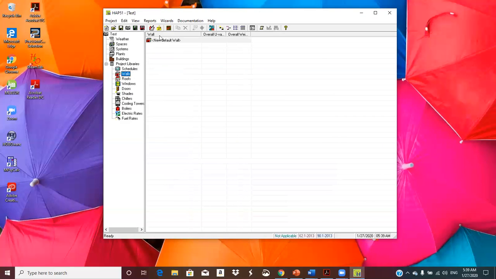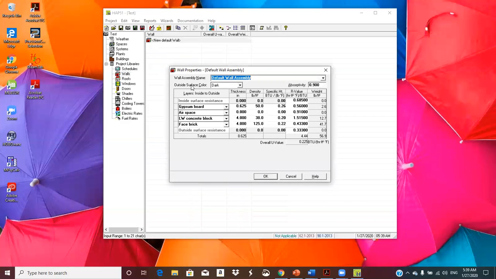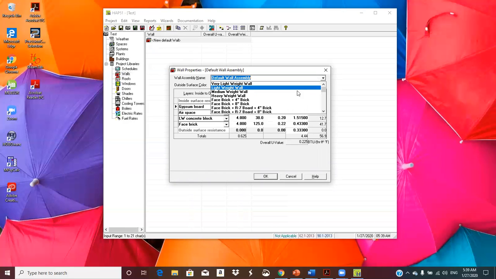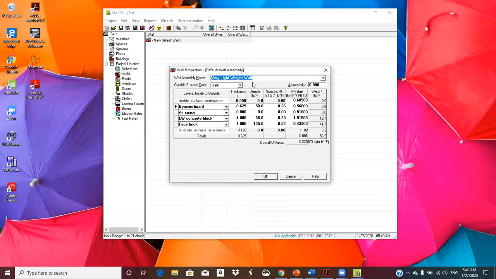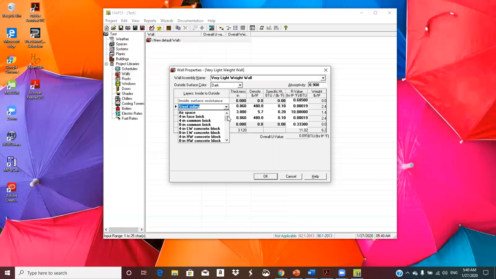Okay, so walls, we have to define what the exterior walls look like. It comes up with some sort of a default construction you can see here. Then it has some kind of generic types, very lightweight. You click on that, you can see basically that's a metal building. You got steel siding, you got 3 inches of insulation, you got more steel siding. Now, you can start out with one of these, and then you can change it. So if you click on the tab, it has a materials library. It's not exhaustive, but it's probably good enough.